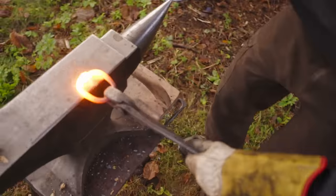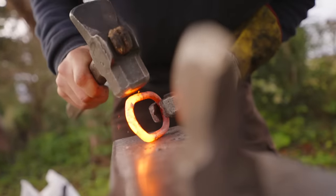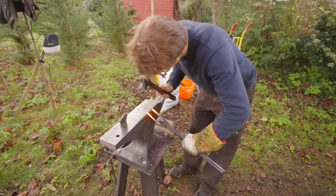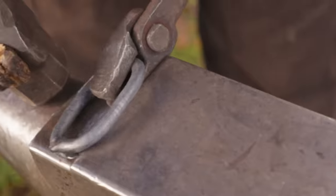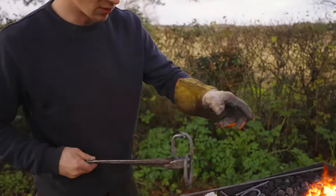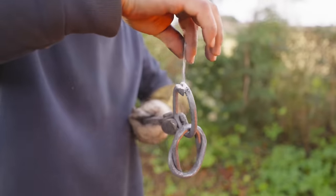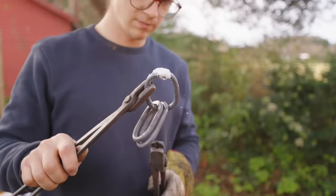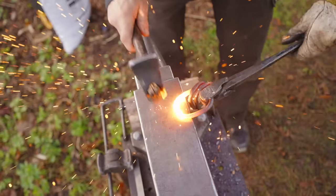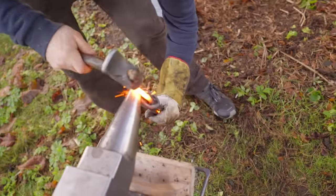One. I thought you were going to put the other two chains in. Yeah, I forgot to. So, link number one, link number two, little dash of flux. They're not the same size. They're kind of close. Not that bad. It's a handmade link, Jamie. The links are all over the bloody shop.